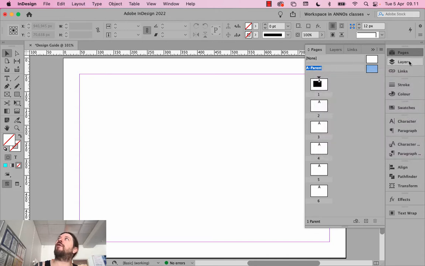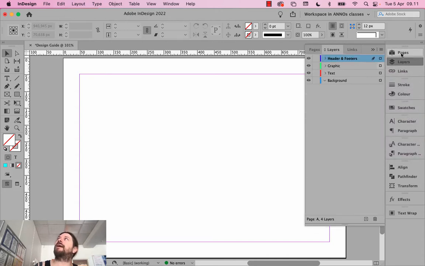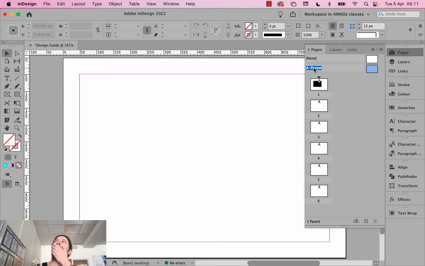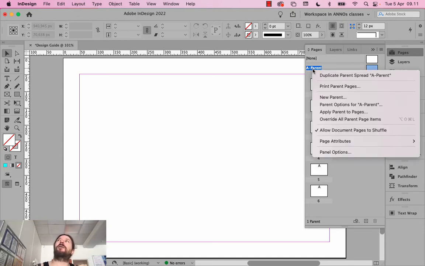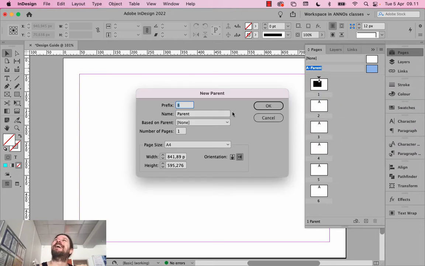So before I start doing anything on these layers, I'll go to pages and I'll simply right-click on my A parent and I'll write new parent. We're getting a big family here. And I'll just click OK.